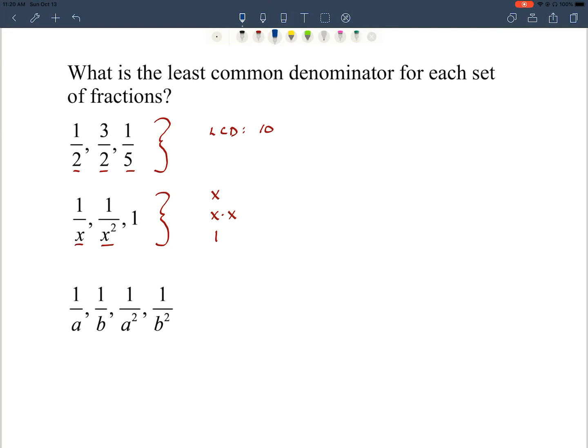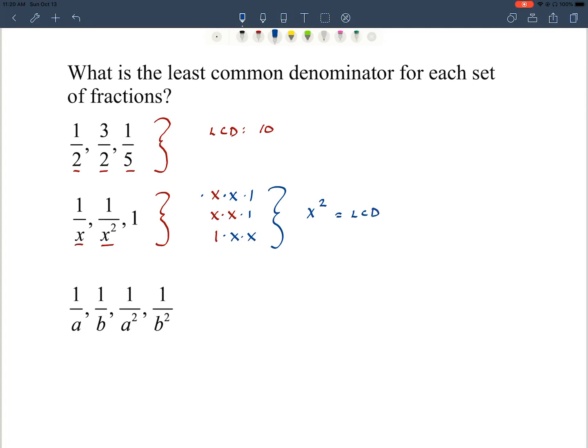So now each of them has to contain the factors in the other denominators. When we look at this first one at the top, it is missing a second x, so we're going to need to multiply it by x. And technically it already has a 1 in there, so if we multiplied times the 1, it really isn't going to change anything. This one technically has a 1 already as well, and then this one would have been missing the x and the x. So our least common denominator there is going to be x times x, which is x squared. That would be our least common denominator for that one.